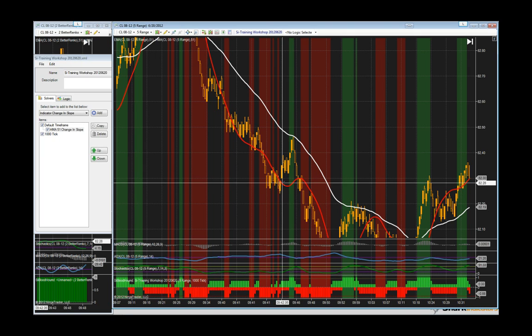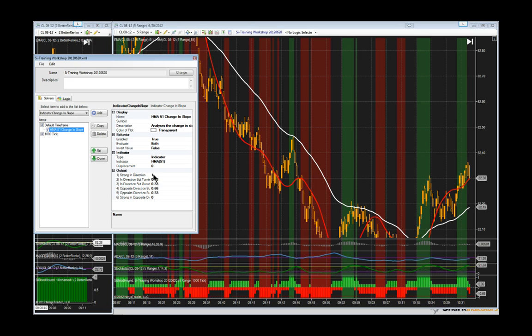So at the initial turning point, and it also depends on the output that you have set here, by default this solver is set up to give us an output of 1, and then as the slope weakens, you can see the values get smaller and smaller.